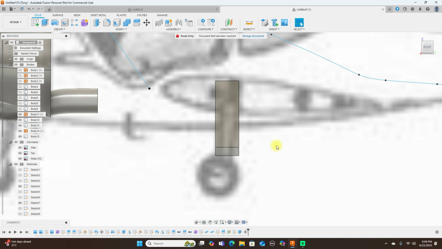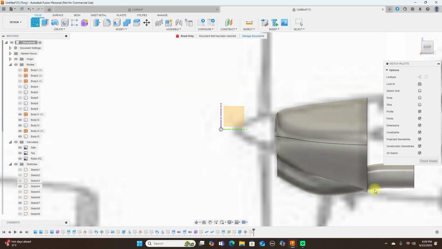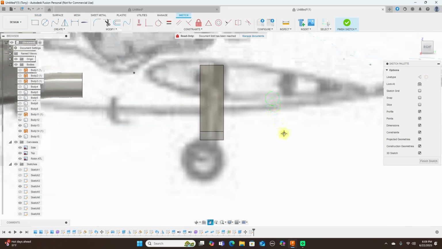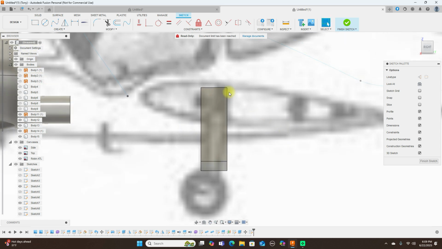And create a sketch on this plane. Use the line tool. Another line tool.